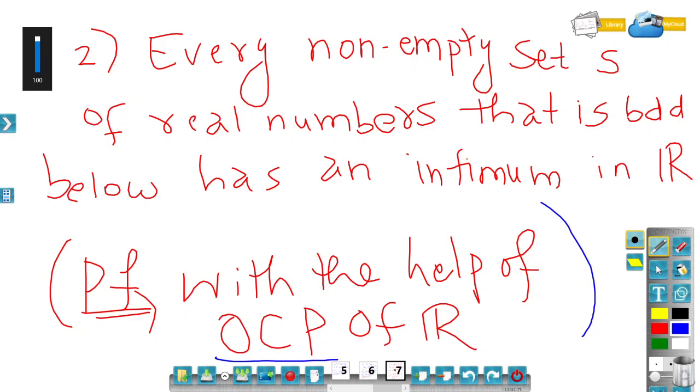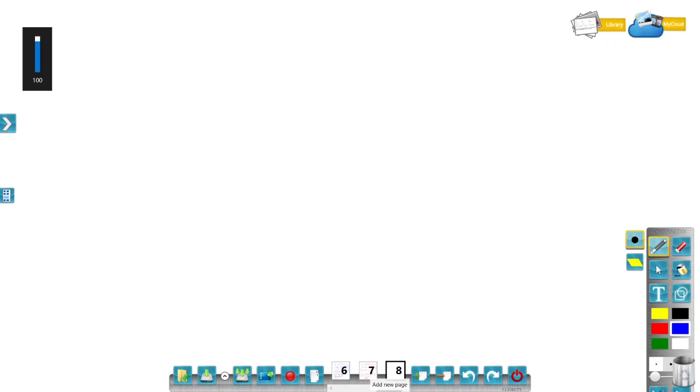But I'm not doing this result for the time being, because my target for this lecture is to prove the characterization property of supremum and the characterization property of infimum. So for the time being, we'll keep this proof on hold. We will revisit this theorem definitely, maybe in upcoming lectures, or I will give you the outline of the proof that can be proved with the help of the order completeness property. So let me go to the characterization property, which is my target for today's lecture.